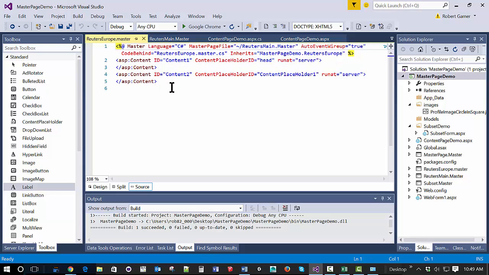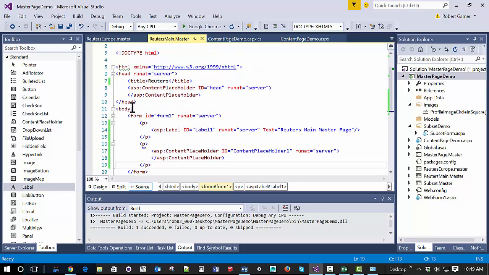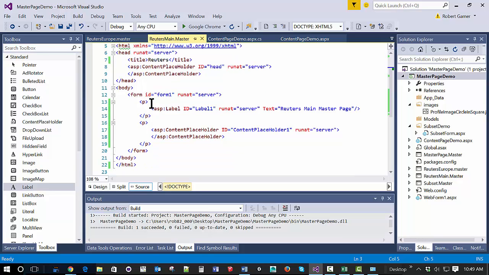And you'll notice that while Reuters Europe is a master page, it looks like a content page. And that makes sense, because you can only have the doc type and the HTML tag and the head tag and the body and form tags in one page, if you're generating a web page.